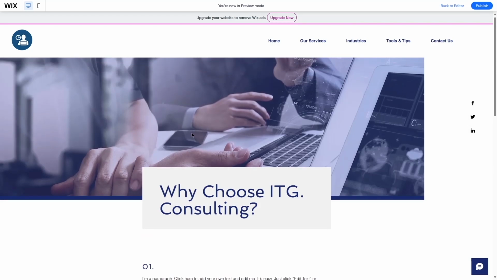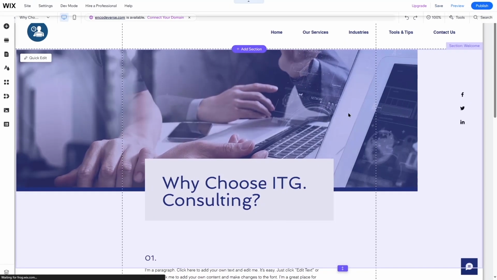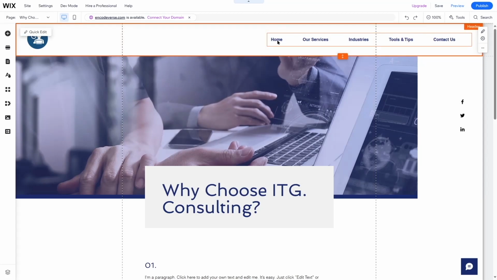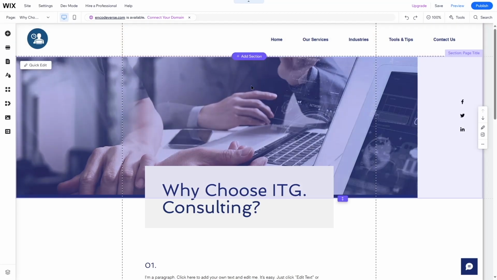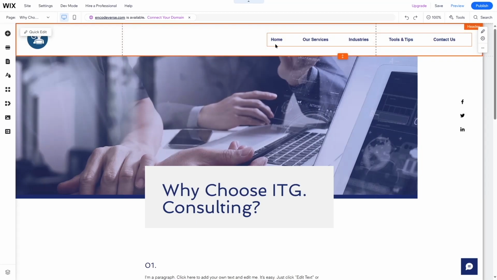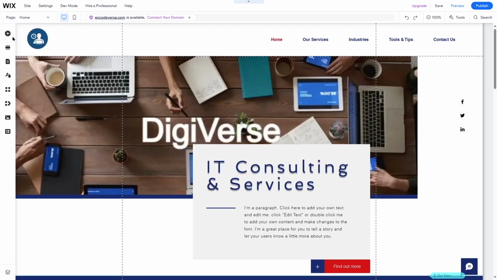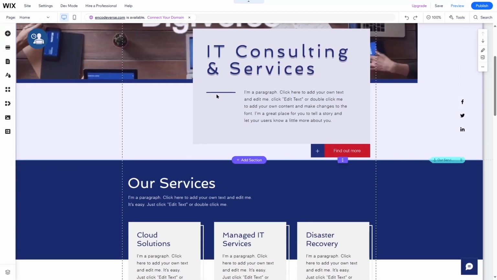I'm going to show you later on how you can edit other pages too, but for now let's go back. And okay, we're in the Why Choose Us page. Since we're here, it's a good idea to show you how you can go back to your home page or any other page when you're in the development mode. Since we're in the development mode, you cannot just click on the button to go to that page. To change the page, you can simply come over here, click on this arrow and click on Home. So that's how you can navigate around your pages while you're in the development mode.